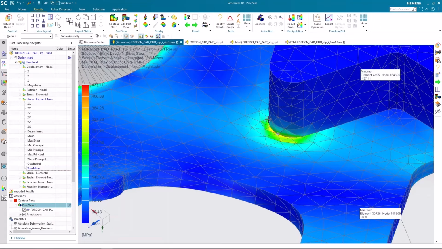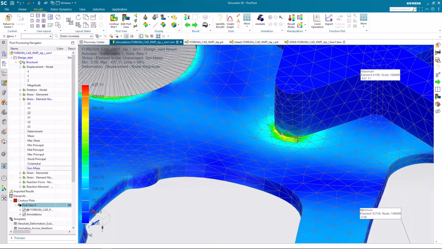Around the sharp edge or sharp curve we have the maximum stress, and we know that a sharp curve leads to higher stress concentration.